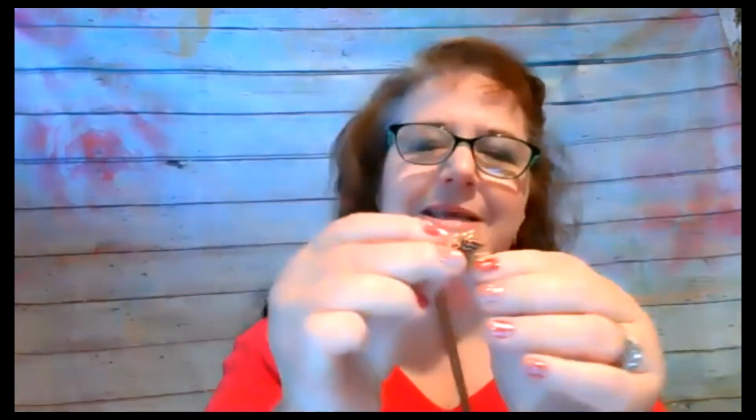So they make lots of fun, unique things. They also do more hair sticks. And what I like about this one, it comes with the charms attached. This is your leaf, and then you have your little acorn, or your pine cone, I should say. They're very cute. Cute way of showing things.